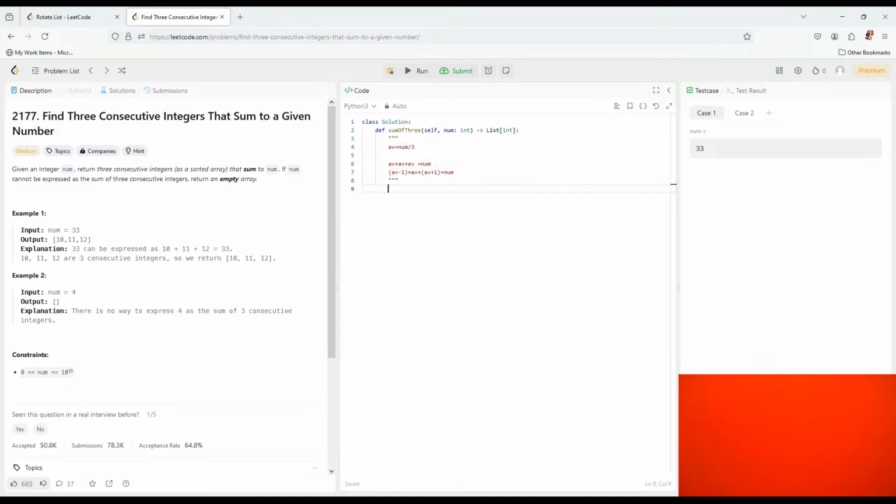So then what we're going to do, we go on average divided by 3. If average plus 1 equals num, we return list with these guys.